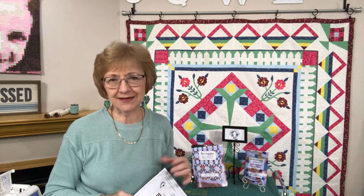I just want to thank you so much for joining me as we have worked on this friendship quilt. It's my 2023 Block of the Month quilt pattern, and it has been a fun one. You can work on this quilt at any time that you want. The pattern and the registration is still out on my website and will continue to be out there for you so that you can make this quilt at any time. You don't have to have worked with us as we have gone through this quilt the last 6 months. You can start it whenever you'd like.